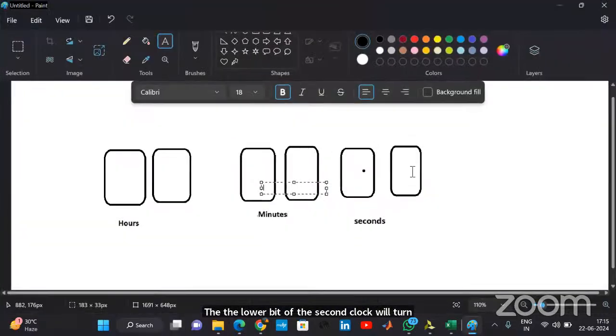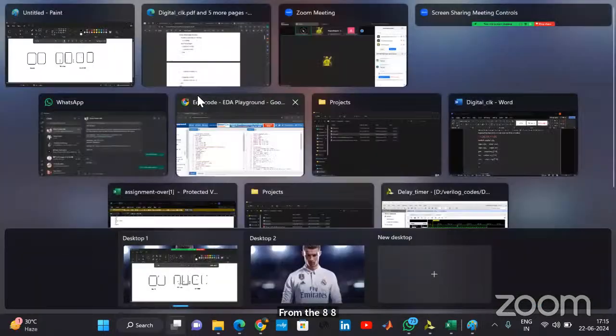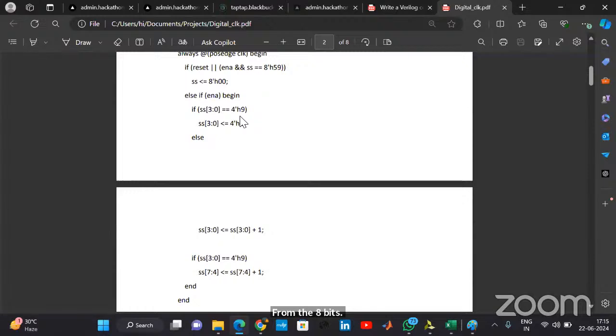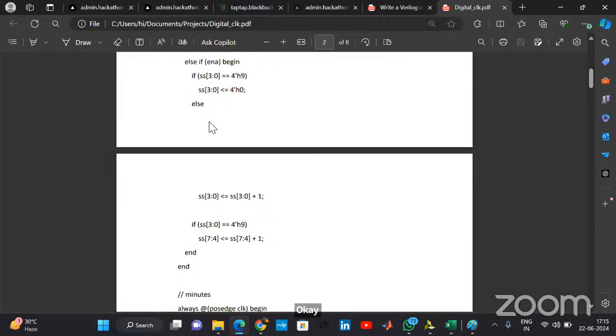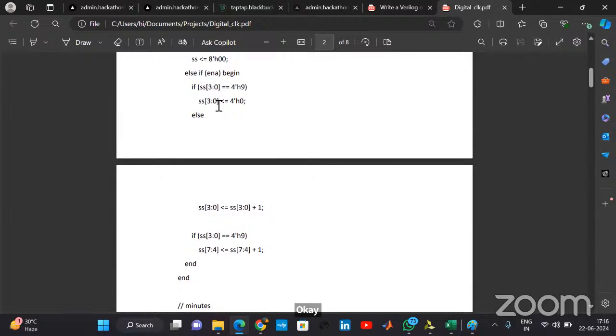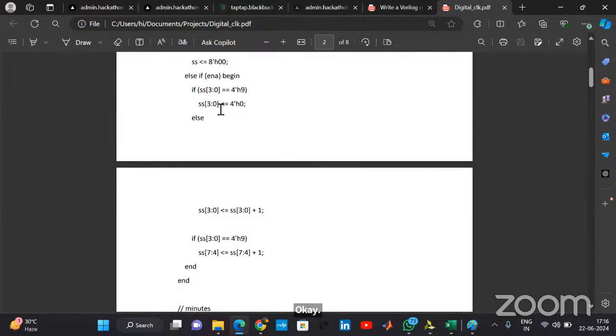I'll show you here. When the enable is on, if the lower four binary digits of the seconds clock, from the eight bits, turn out to be 9, we will reset the last 4 digits of the seconds clock to 0.